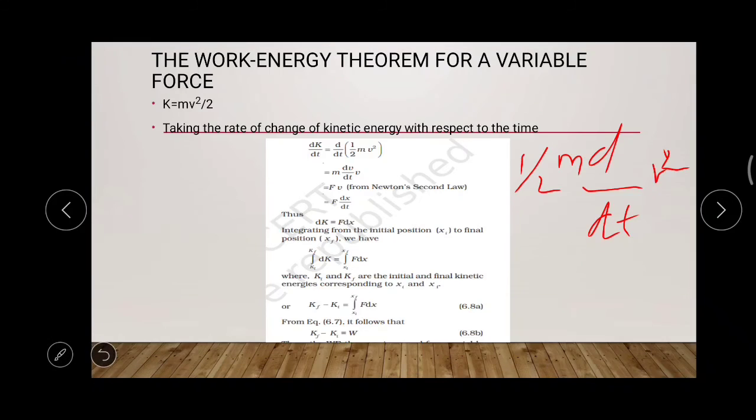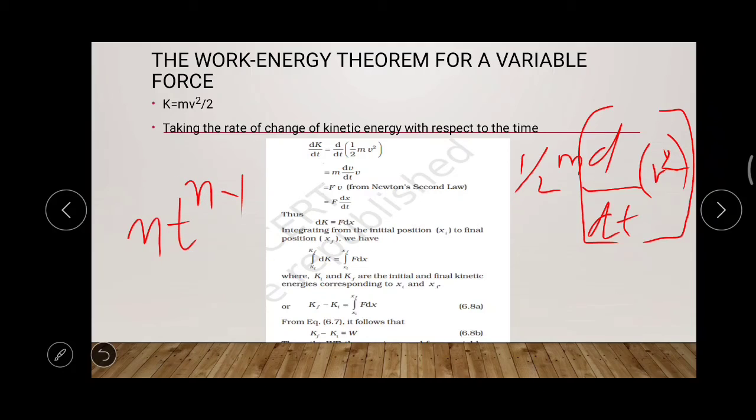So for d by dt of v square, there will be a variation as the time changes, there will be a variation in the v square also. So first of all, you have to consider the entire term, the v square, and thereafter you have to consider the v. Okay, so d by dt of v square will be, first of all, for the v square, d by dt of t square. You just consider d by dt of t square, where d by dt of t raised to n, that is t square, is n into t raised to n minus 1.